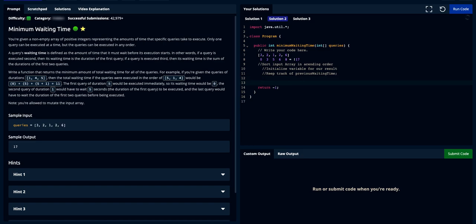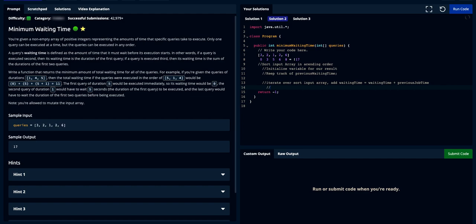And then basically what we're going to do is we're just going to iterate over the sorted input array. Then we're going to add the, let's call it waiting time, plus the previous job time, right?